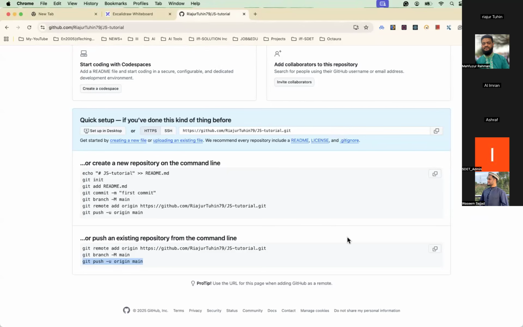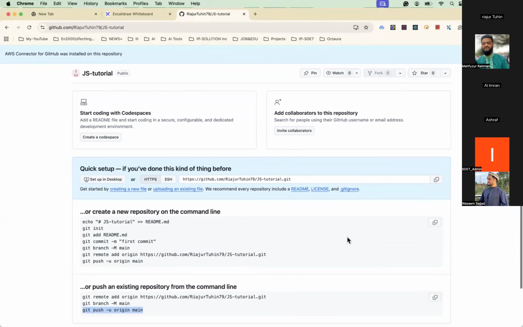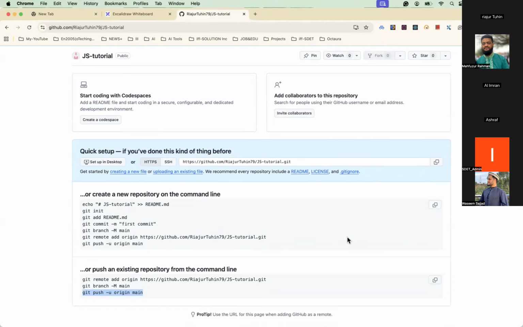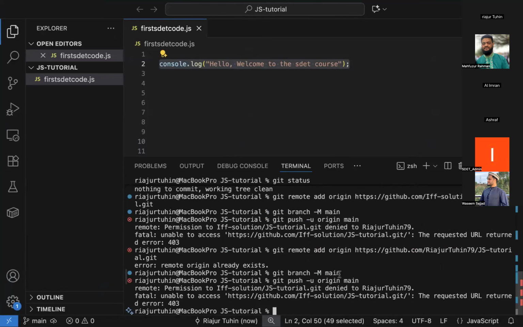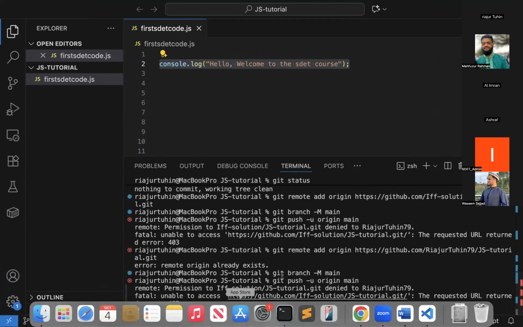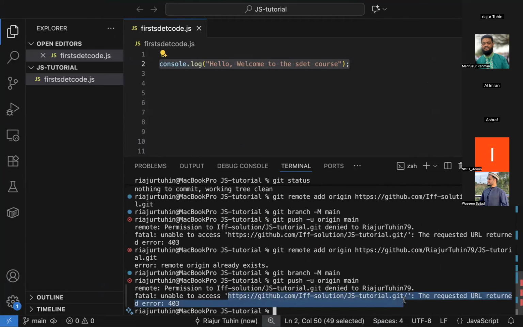So first we need to go to GitHub and create a new repository and copy the code, right? Exactly. And it is happening because it is unable to access the tutorial repository. What is happening now? You see, this is already connected with my previous GitHub. Now we are trying to push to the new one. So in that case, how can I do it? Follow the link. It is not accessible.